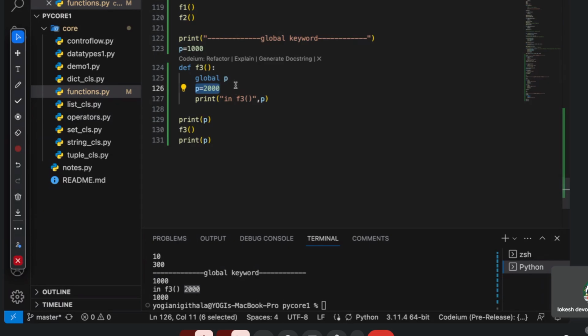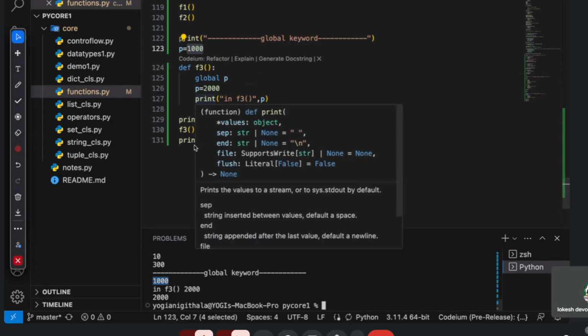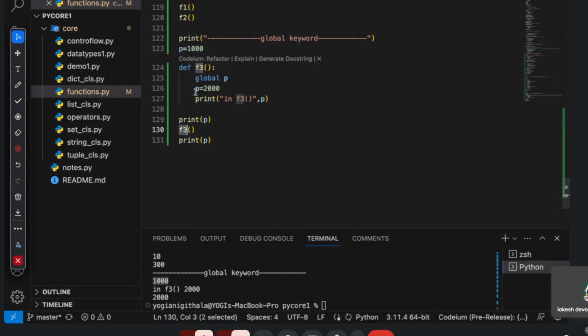Okay, so now if you run this, you can see 2000 is printed. Got it? So 1000 is printed first after calling the f3 function. Within this function p was modified, and now it prints 2000.